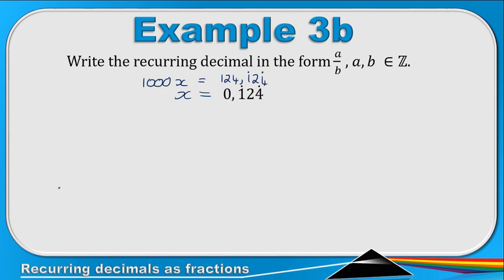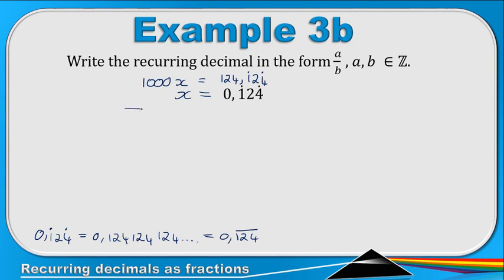Just a quick note, if I have 0,1, 2, 4, what the dots mean is that the number is recurring from the 1 to the 4. So if I should write this out, this looks like 1, 2, 4, 1, 2, 4, and 1, 2, 4. It just goes on forever like that. The other way I can write it is 0,1 to 4, where I have a line over all the recurring numbers. So these are just 2 methods of writing it, but it means the same thing.